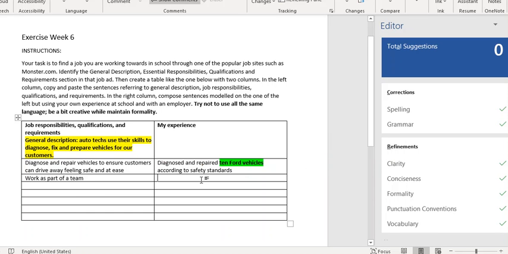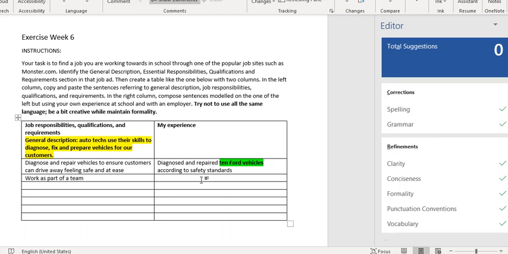So the idea is you're not just copying and pasting, right? You use some of your creativity to create this work experience language. And basically, this week you're not supposed to create a resume, just this table.